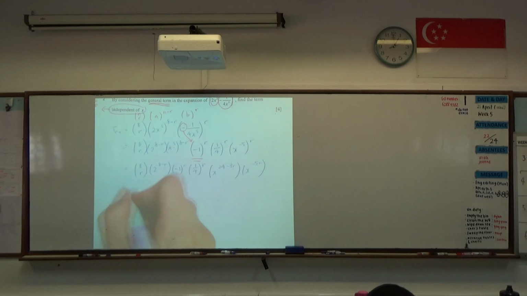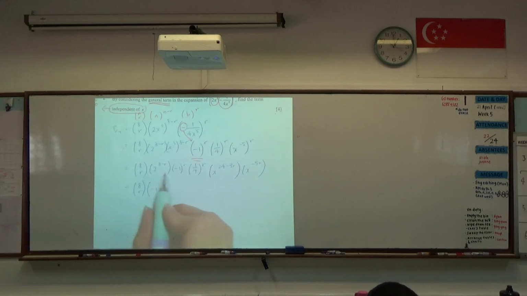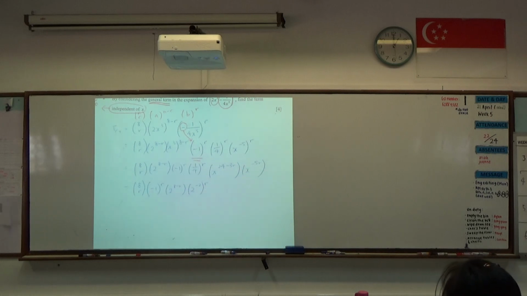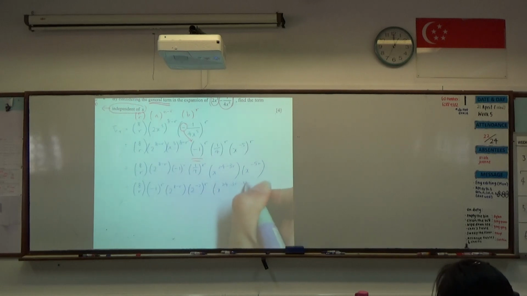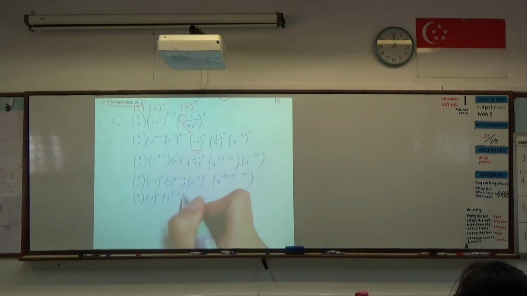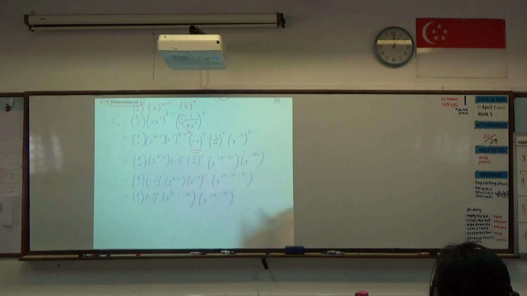Okay, could be further simplified. Usually the negative 1 I just put in front. Then this is base of 2, and this is 1 quarter. 1 quarter can be expressed as a base of 2, that is 2 to the power negative 2r. This can be combined: x to the power 24 minus 3r minus 5r. I really recommend that you do things step by step. Don't try to skip steps. So this is negative 2r. Minus 3r minus 5r, you get negative 8r.